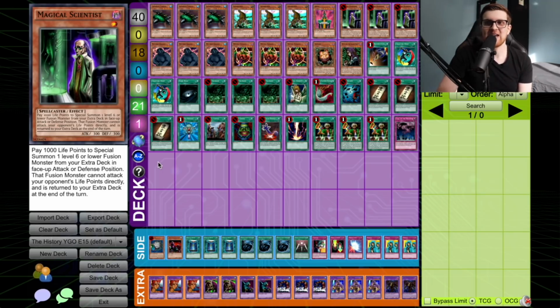Magical Scientist is one of the most broken cards in Yu-Gi-Oh's history. For those of you who don't know, it's a DARK Level 1 Spellcaster, which has an effect that says pay 1,000 life points, Special Summon 1 Level 6 or lower Fusion Monster from your Extra Deck in face-up Attack or Defense Position. That Fusion Monster cannot attack your opponent's life points directly and is returned to your Extra Deck at the end of the turn. It's funny, this is actually errata'd to say Fusion Deck because that's before we actually had the Extra Deck and all these different summoning mechanics, but I digress.